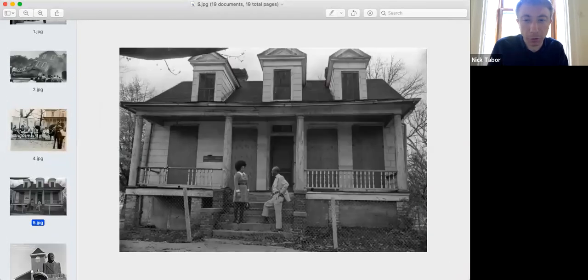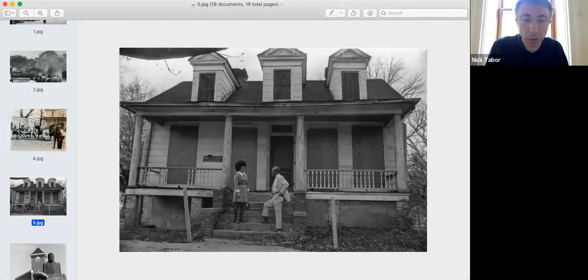Also pictured is Marsha Greenlee, their head researcher — she's still alive and thought it was hilarious when I dug up this photo. The federal government was reluctant to add these sites, but the DeForest brothers were savvy operators. They had connections on Capitol Hill and were able to strong-arm the Park Service into adding Black history sites, with the Congressional Black Caucus playing a big part. A couple of places on their list were the Carter G. Woodson house in Washington, D.C., and Harriet Tubman's house in upstate New York — but Africatown was not on their list.